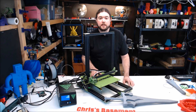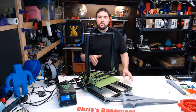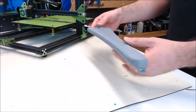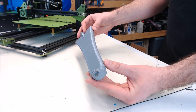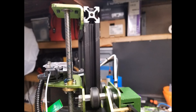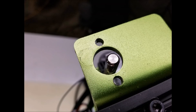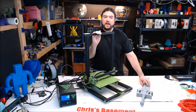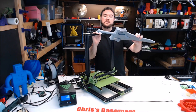Now back to the He-Man sword. At this point I decide I'm going to go for broke — print the blade in one print and the handle in another and see how big I can go. I tried the blade first and it got stuck on top of the model. This is where I had my aha moment. I took a really close look at the Z lead screw and noticed it was just a little off, so I took the bearing off the top to see how straight it actually was. The rod was actually a little further to the right than the rod holder at the top. With that information, I slid the top rod holder a little bit to the right, put it all back together — and then success. I completed the He-Man sword, glued it together, and it looks great.